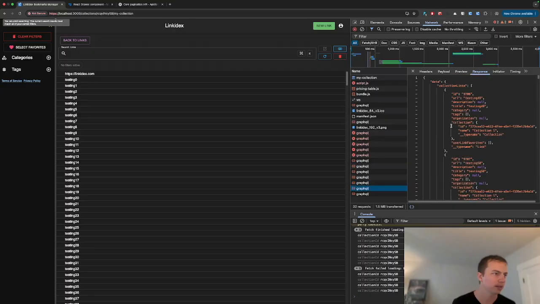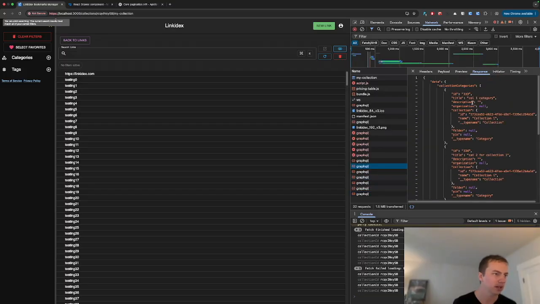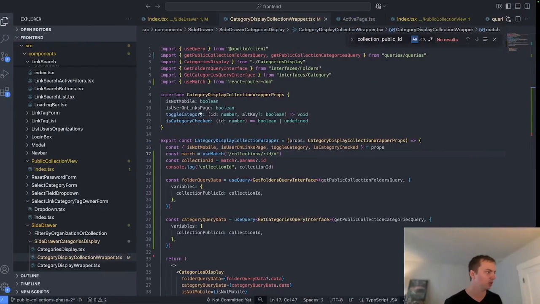Collection links, collection links, tags, folders, collection categories. All right, we did fetch the categories. So this query ran, we fetched the categories.